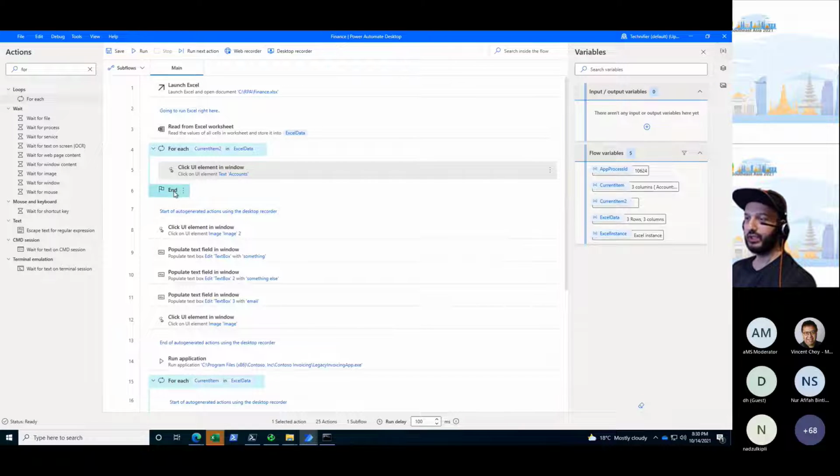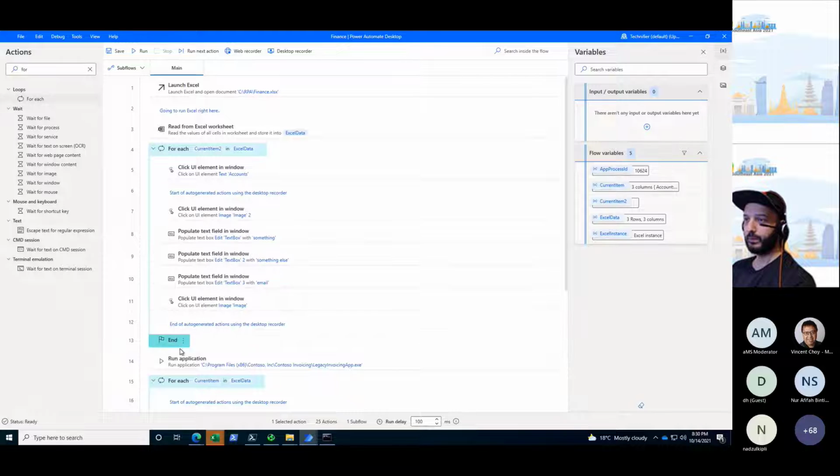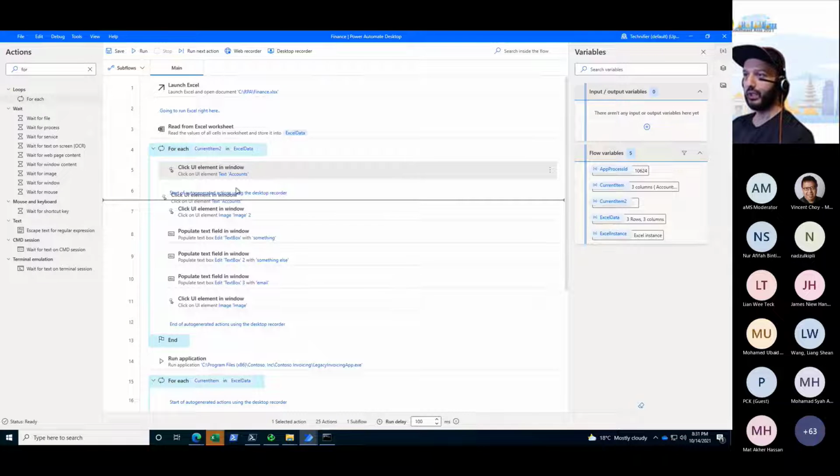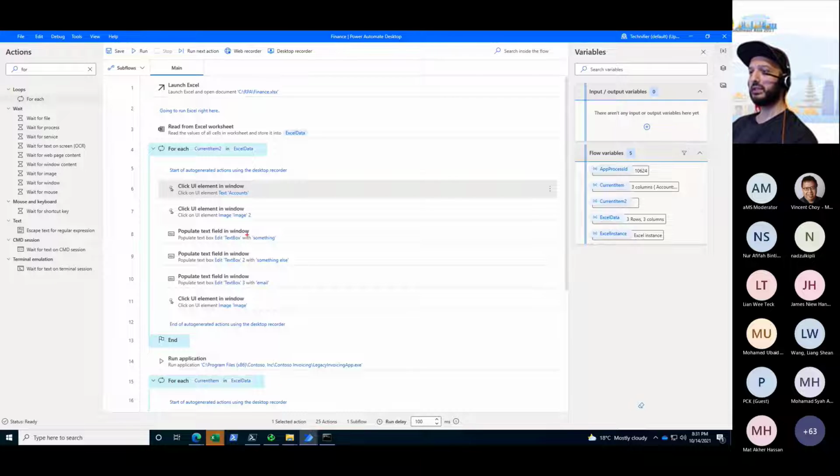What I'm going to do is I'm going to take this one, push it inside. So I have my first action, and let's see if this is going to work. So I'm just going to drag and drop this one here. And yeah, it worked. Sometimes it would glitch and it would take the whole for each down. But yeah, so now we have these ones here. Now I don't want to have these things like something else, email. These are the static stuff I wrote when I was preparing it.